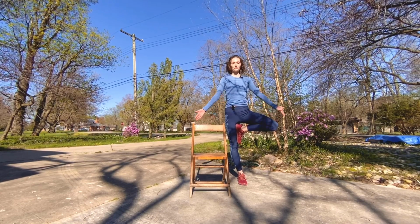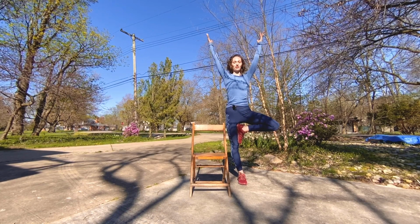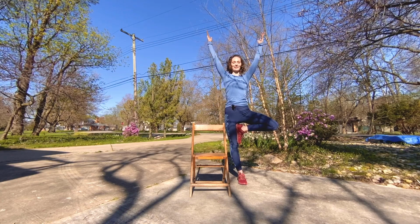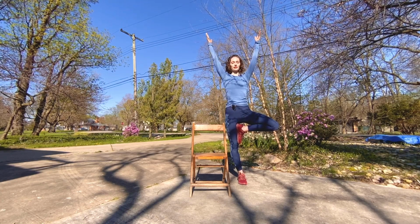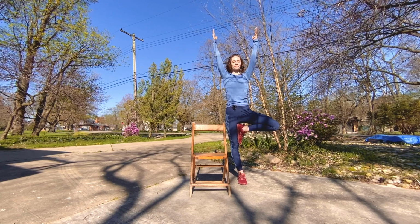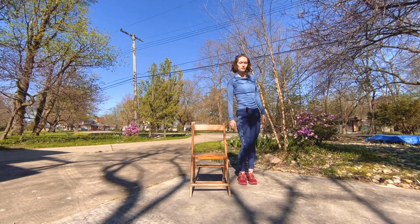You can stay here or grow those tree limbs towards the sun. Nice and tall. Think about actually growing taller through the base leg, that standing leg. Hold it for a few more moments. And then go ahead, push it all away, release that foot down, loosen up those hips.